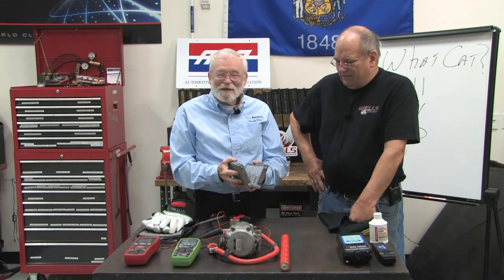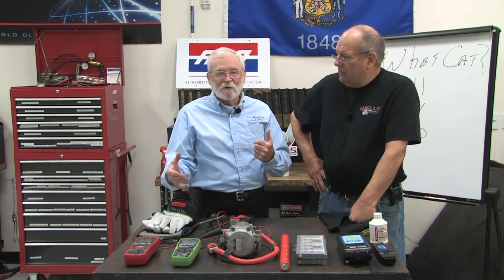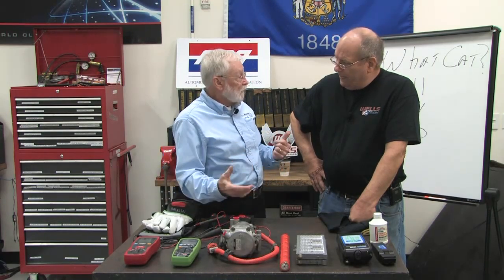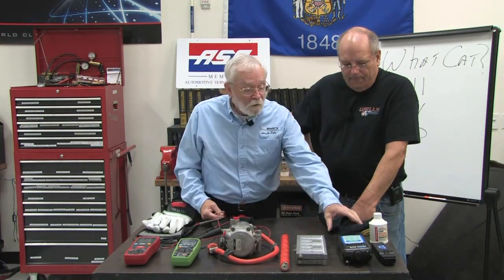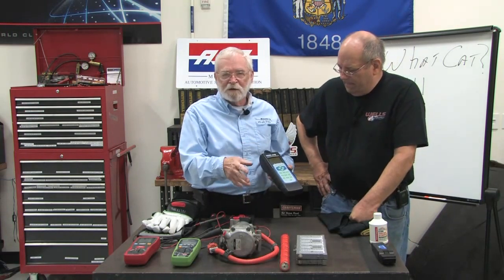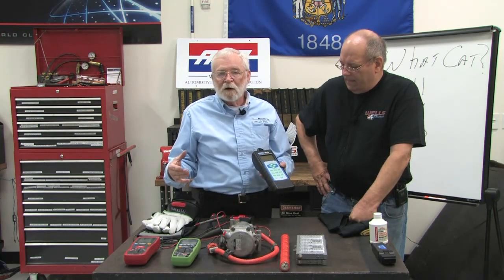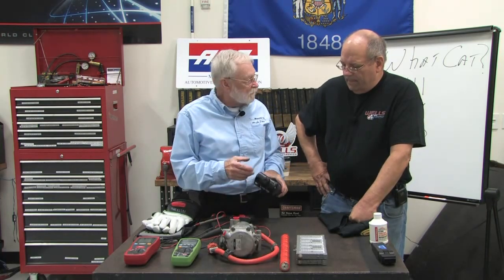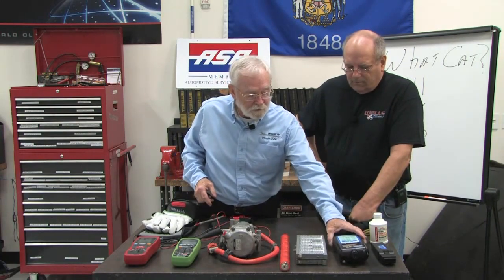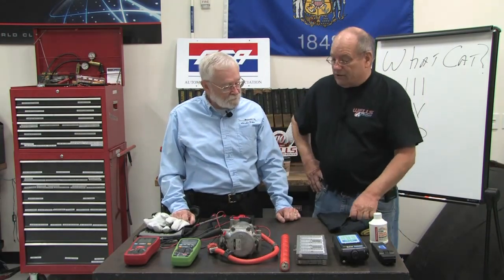And for reasons like that, it is a good idea to understand how to hook your scan tool up, how to look at the battery's ECU data in custom data stream perhaps on your scan tool, or use a tool like this, and we talked about that last time, where you hook this up to your OBD2 connector and you drive around for a little while and let it analyze your battery while you're driving, and then you can come back to the shop and hook this up to your printer or just read the data and find out what is going on with that battery. The printer is nice if you're going to hand the customer a substantial bill, that's for sure.